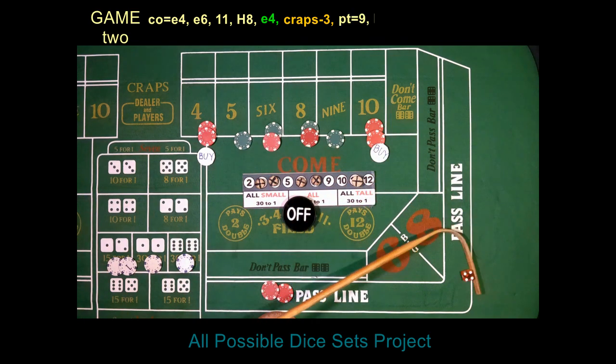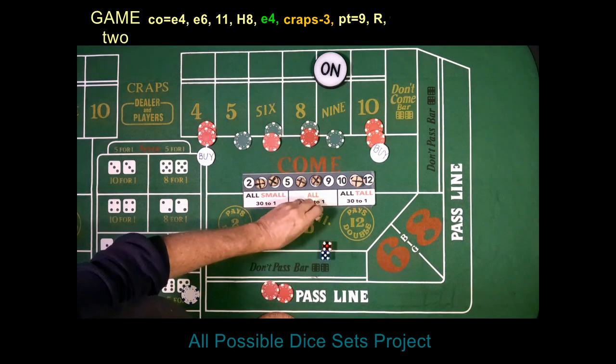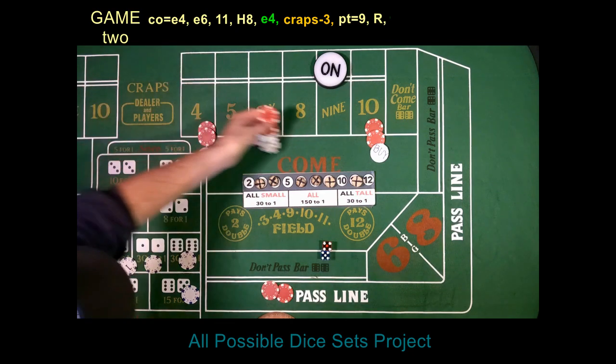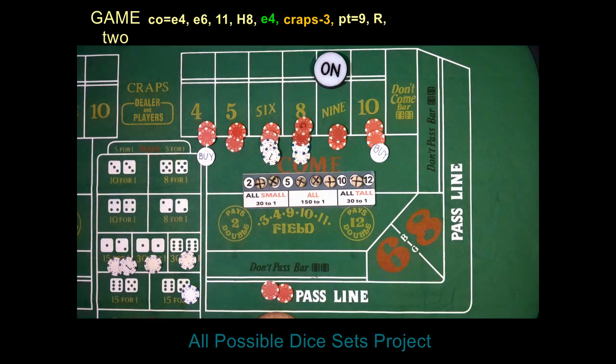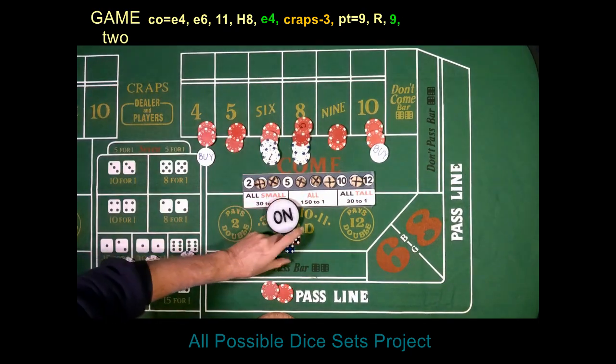Nine. Our number is 9, and we're going to regress. This goes here, this goes here, this goes here. These come down. These come up. 6-4, of course. Nine is our number, shooting for the 9. Nine up and 9 down. Nine up, 9 down. Congratulations, got your number.